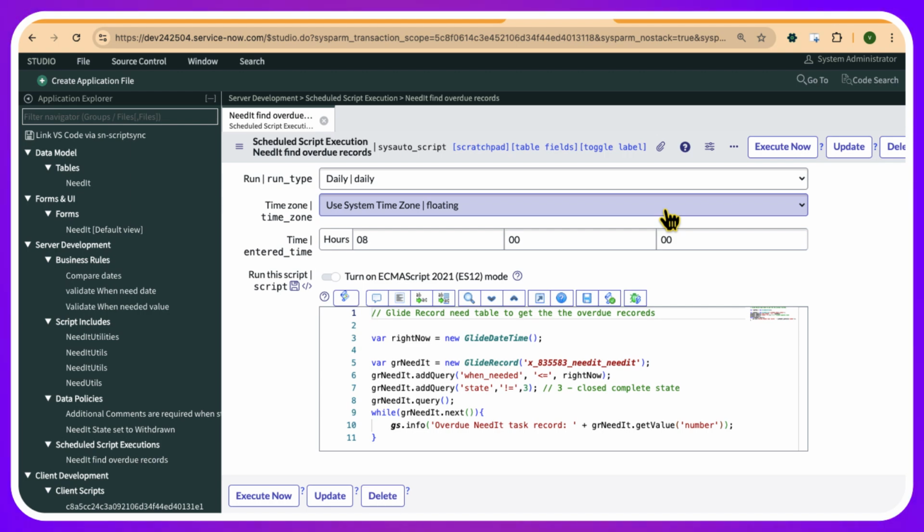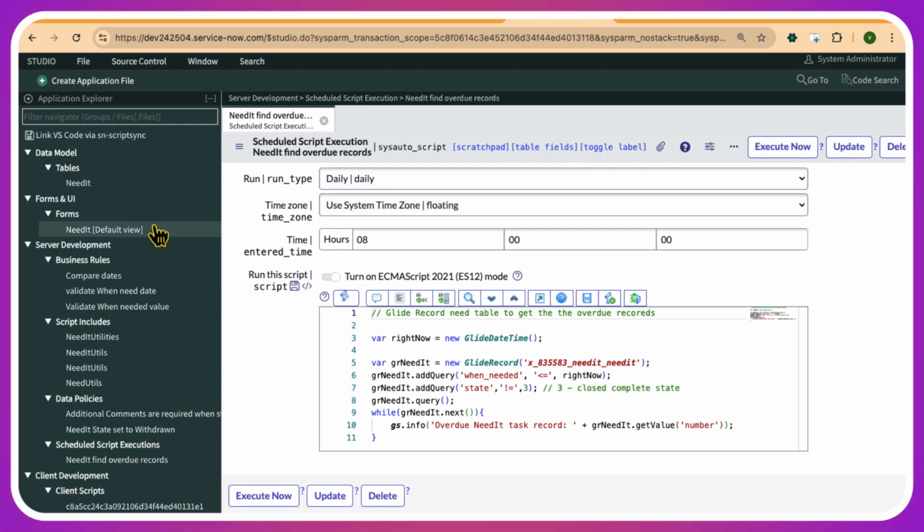What are all the NeedIt requests which are due in the next 24 hours? Right now this schedule script, what we have just completed, is for the past date. Right now the use case is we want to find all the NeedIt records which are going to expire in the next 24 hours.